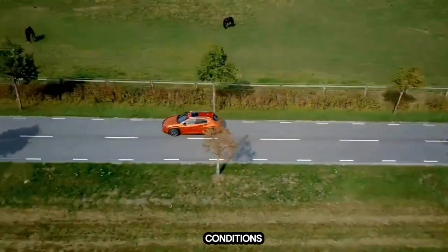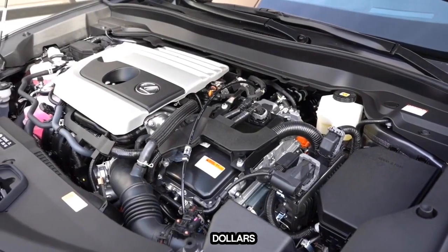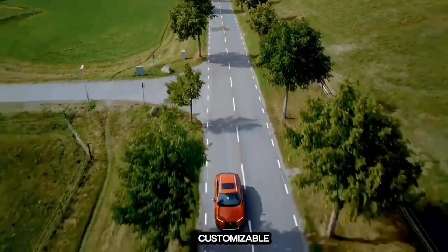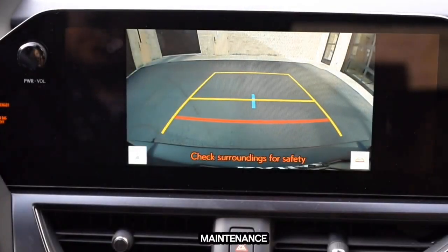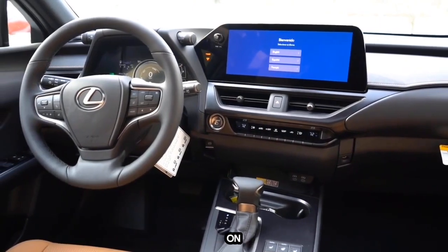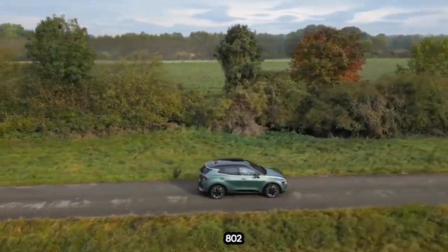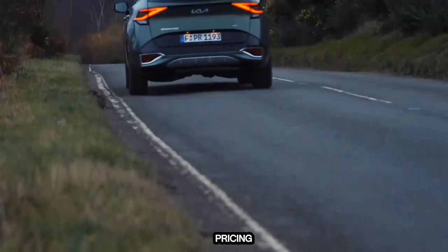Due to age and current conditions, used cars are more susceptible to unexpected breakdowns. Depending on the repair needed, you can expect to pay hundreds to thousands of dollars for a single trip to the repair shop. You can get protection from unexpected repairs with an extended warranty, more accurately known as a vehicle service contract, from Endurance. Endurance offers customizable auto protection plans, allowing you to find the perfect one that fits your budget and coverage needs. The Advantage plan offers up to $3,500 in yearly maintenance coverage, including oil changes. Get started by requesting a free quote or calling 800-253-8203 to speak to an Endurance team member. You can also shop their online store for instant pricing and coverage details.